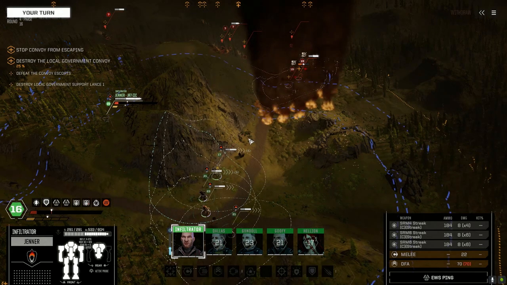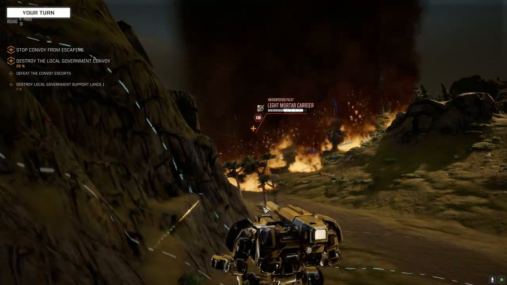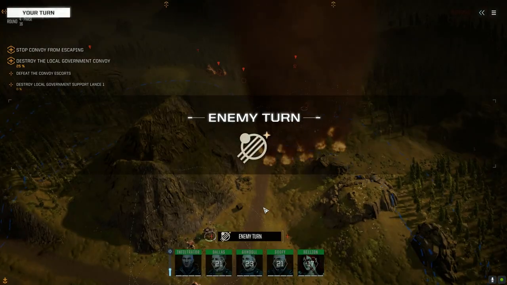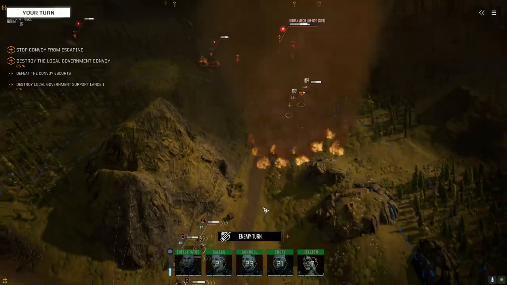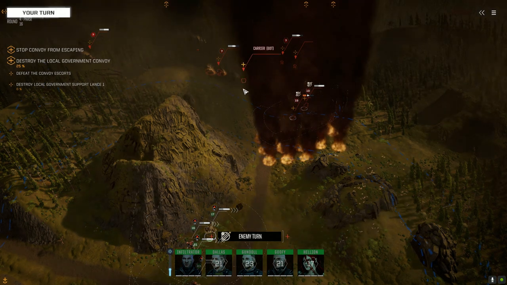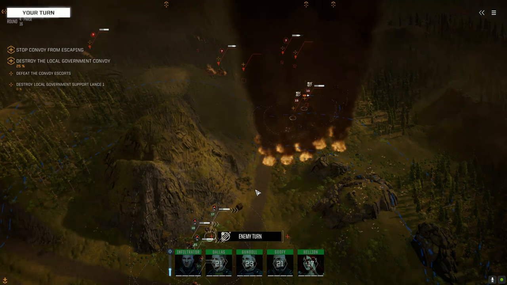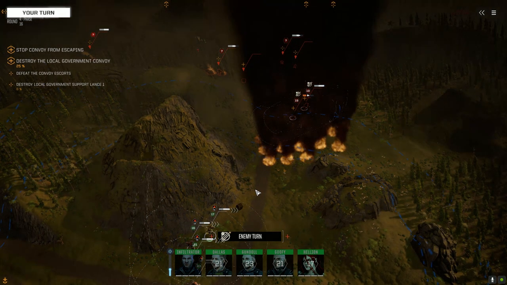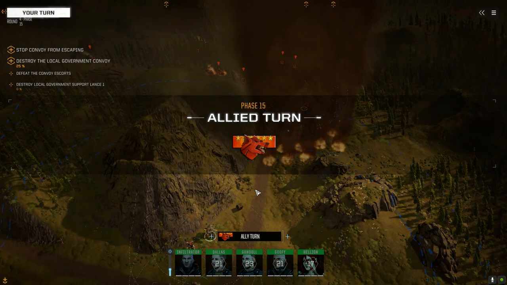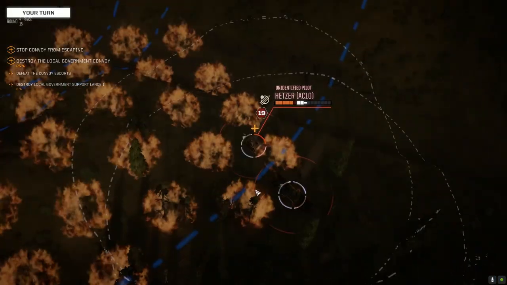Infiltrator. Probably a bad idea to group up, but oh, I can't hit that. Oh, I thought I could hit that guy. Oh well. Should be able to push these two this turn and remove them. This carrier should come down shortly after that. You actually moving in to fight?